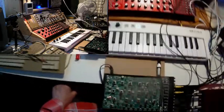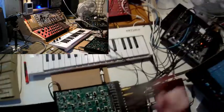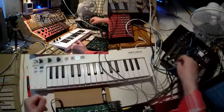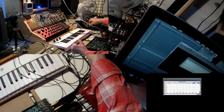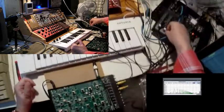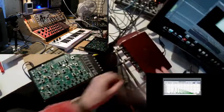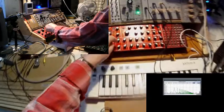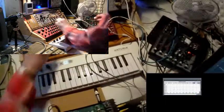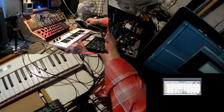First thing to do is I need only the sound from the Werkstatt. So let me put this down. Oh, that's the wrong one. And I don't hear anything. I don't know why. Ah, yes, here. So now I'm hearing, or we are hearing, the sound from the Werkstatt.